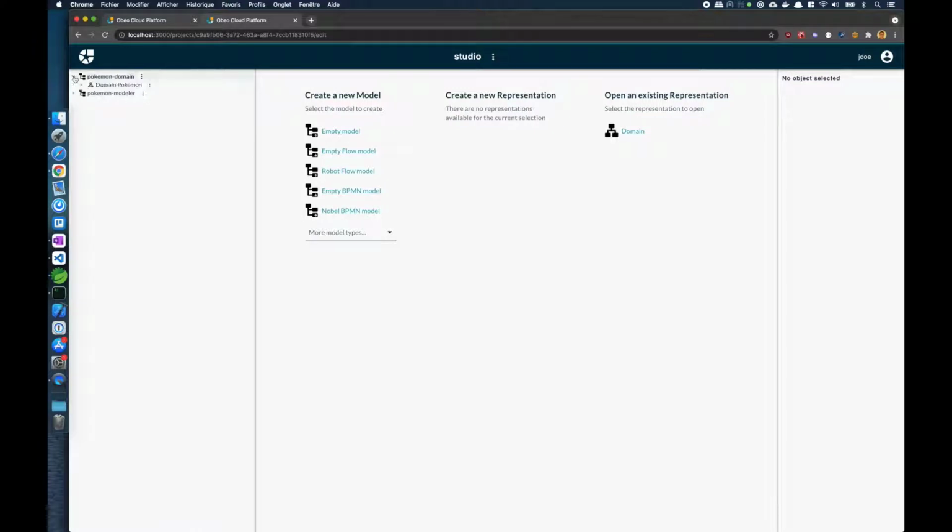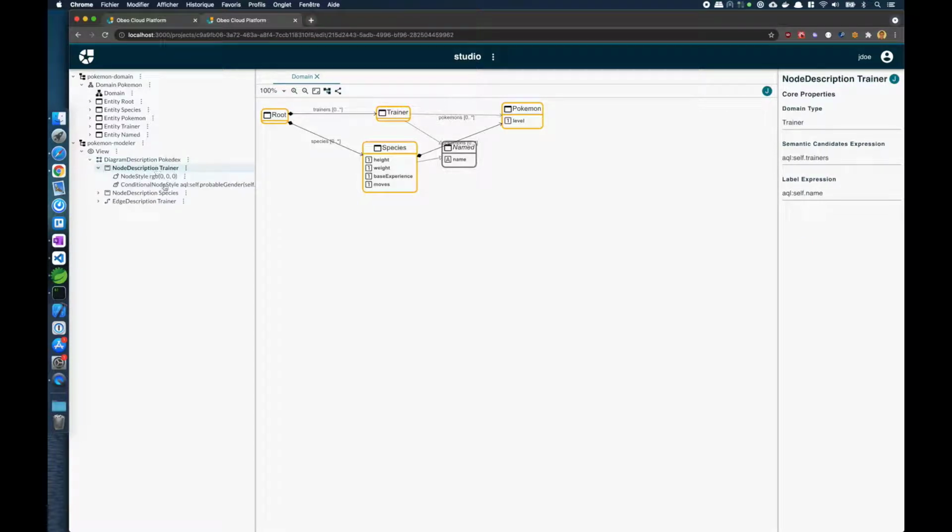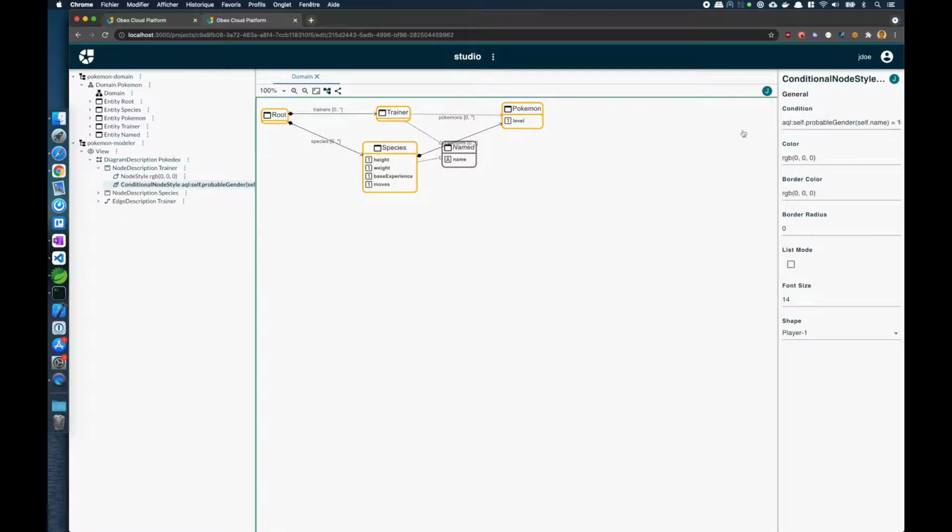So we can still see the Pokemon domain with all the concept that I've created from scratch for this demo, but we also have a more complete version of the diagram Pokédex. So we still have the node description trainer with the conditional style using our Java service probable gender.